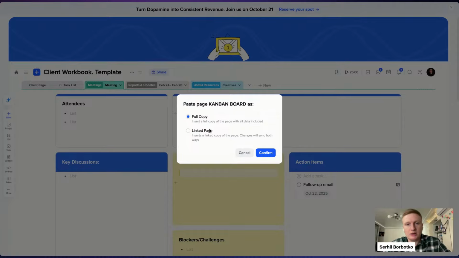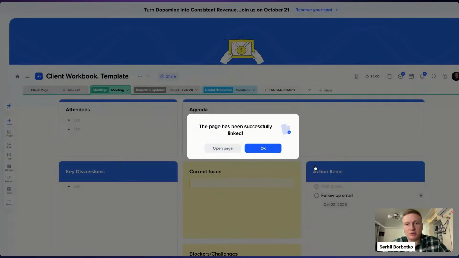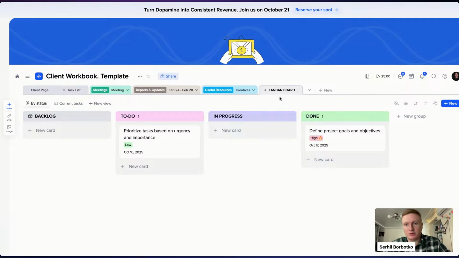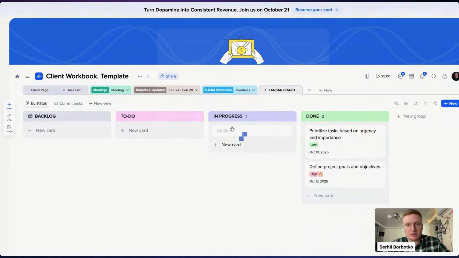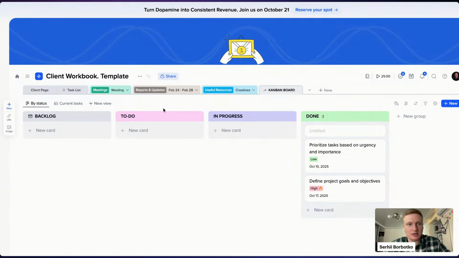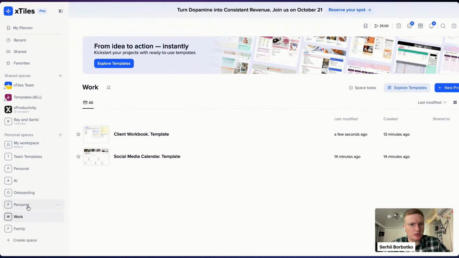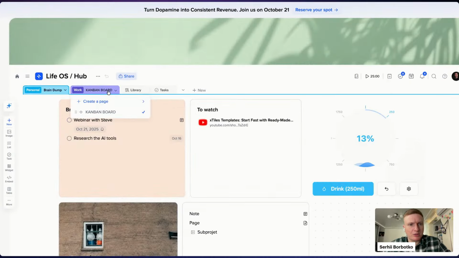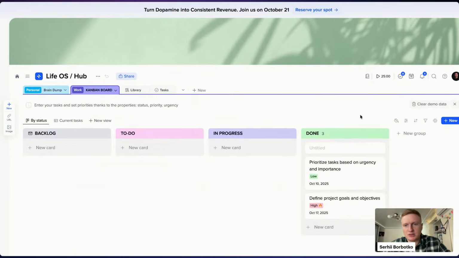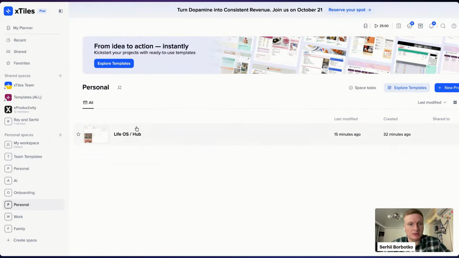That's one way. Or I can have a linked page. So linked page means that I will have the same page across two different places. So basically we can move all of our tasks. Maybe we can create another one to done section. We can go back to the personal project, personal space. And as you can see, we have 3 items over here as well. So yeah, keep in mind that you also have this amazing functionality. So yeah, you can copy everything between different spaces. You can move your project to your work-related space, something like that.